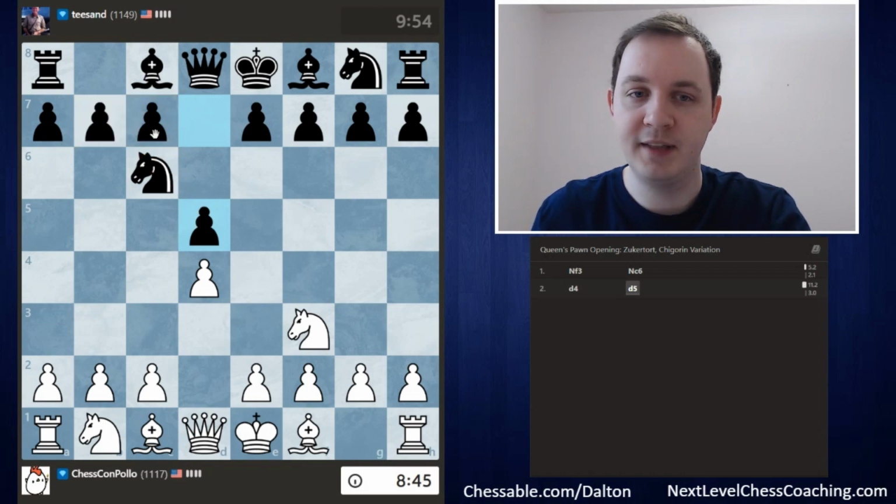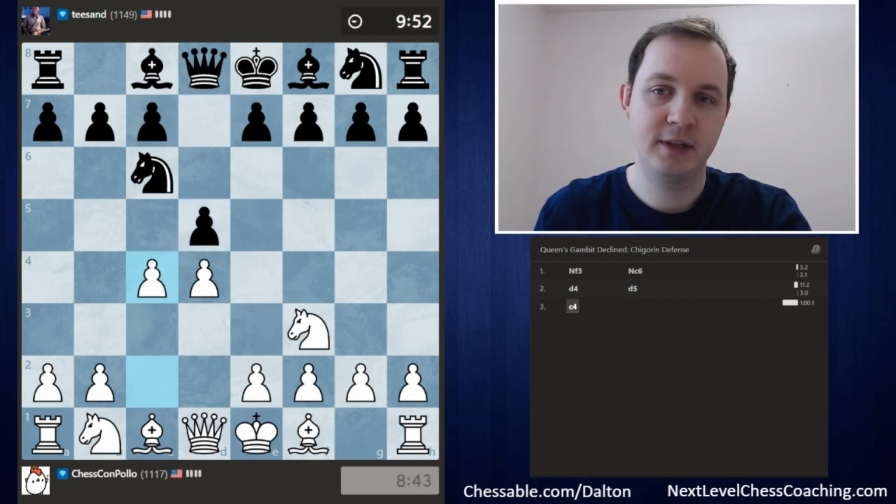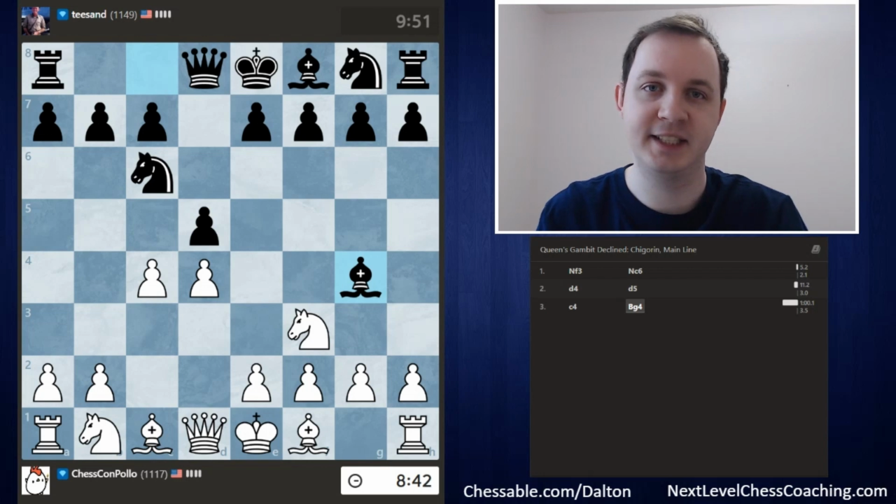So if they can't move their c pawn, I'm going to go ahead and move my c pawn. We've turned the position into what's known as a Chigorin defense. And so our opponent plays the move bishop to g4. They are not protecting the d5 pawn with a friendly pawn of their own. And so for that reason, we are going to go ahead and make this exchange of pawns.